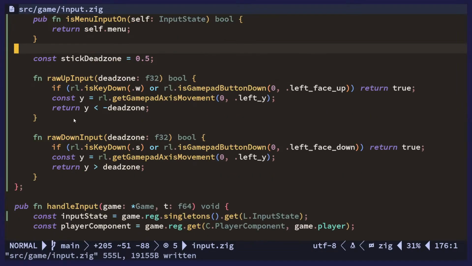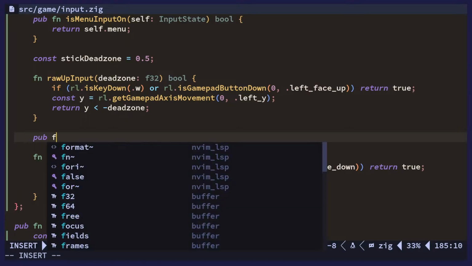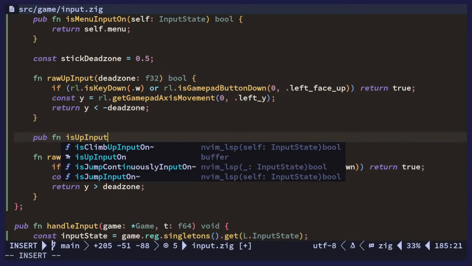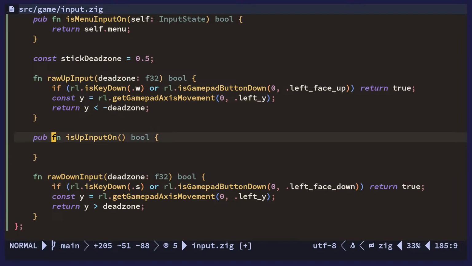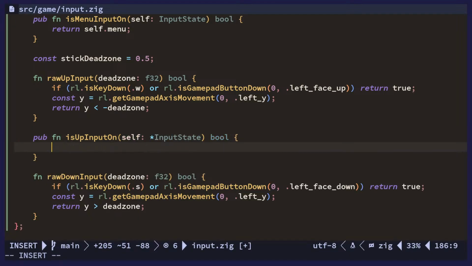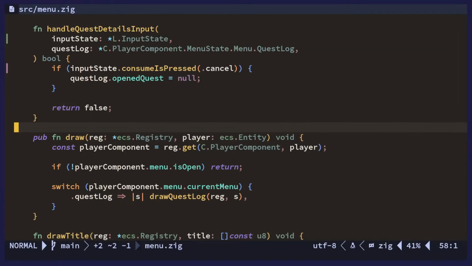And we will add is up input on. So this will be for the continuous. Or wait.